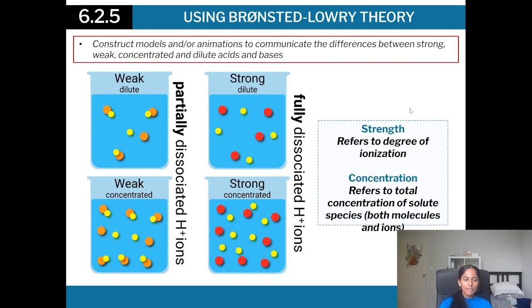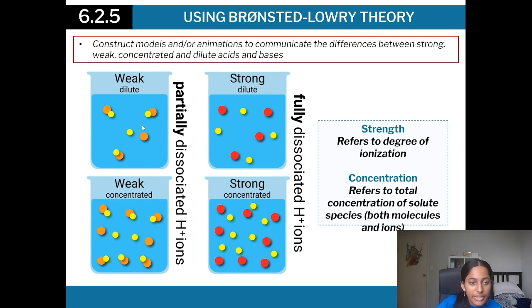You also have strength of acids and bases, like I've mentioned, and you may be given questions where you have to visualize it. So in the case of, let's say, a strong acid, you'll know that it fully ionizes, so therefore you'll have only ions present. And you can see here that it's broken up into its ions. However, in terms of concentration, if it's a strong acid but it's dilute, you'll have a minimal amount of those ions, whereas if it's concentrated, then you will have several ions within a smaller volume.